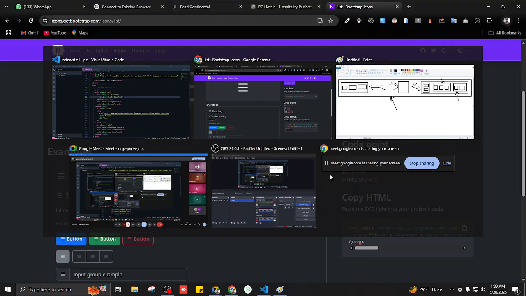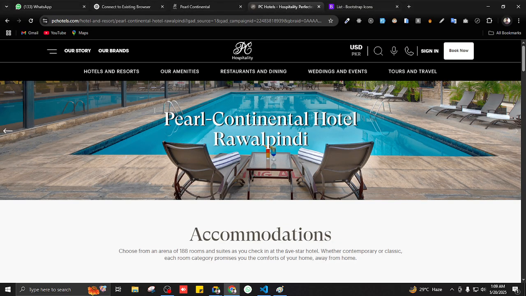Save, navigate. Okay, can you see the icon? It's small, but I guess it's quite visible. Here it is. Okay, let's go with the next. What is this? Our story. What is this element?